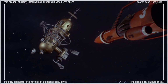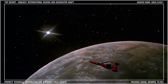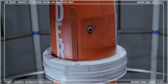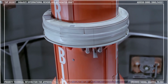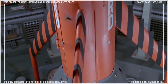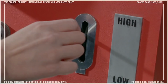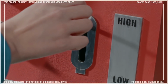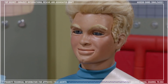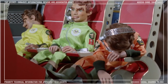In addition to supplying Thunderbird 5, Thunderbird 3 is also equipped to perform rescue operations in Earth orbit and deep space. The craft's hull is composed of superhardened Helium extract X, meaning that it is capable of withstanding colossal heat and radiation, even in close proximity to the sun. The radio complex on Thunderbird 3 can be used to project a powerful safety beam, a radio beam that can be used to override the reaction control systems in stricken space vessels, bringing them back under control again.